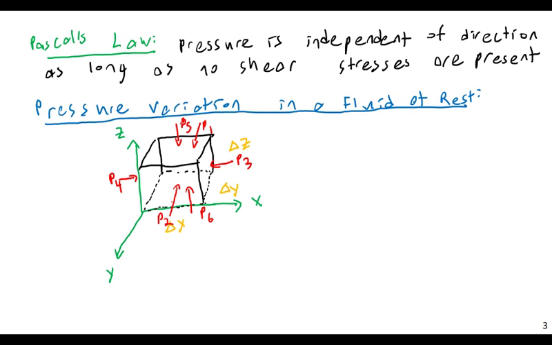And there's one other force I need to show on this prism, and that is the weight of the block itself, the weight of the fluid itself. So all of the pressure forces, P4, P3, P1, P2, P5, P6, are forces external to this cube of fluid. This is some element within the body of a fluid, and if I look at a cube, there are going to be 6 pressure forces applied to the outside of the cube. But the one that arises within it, the body force, is the weight of the fluid itself, which acts purely downward.